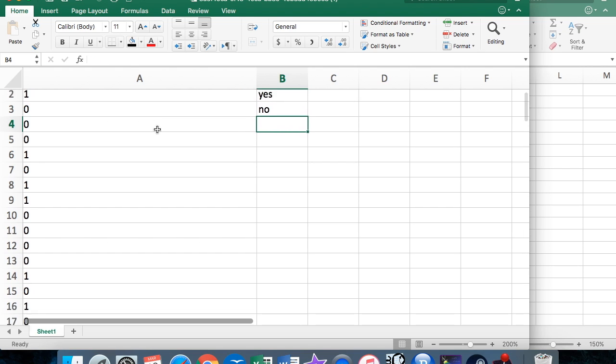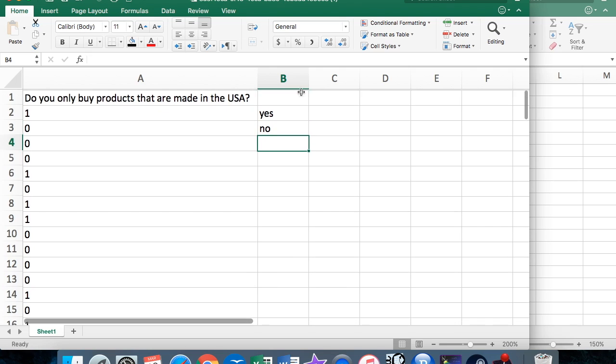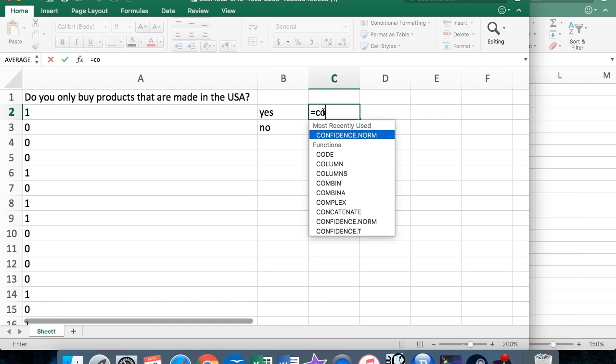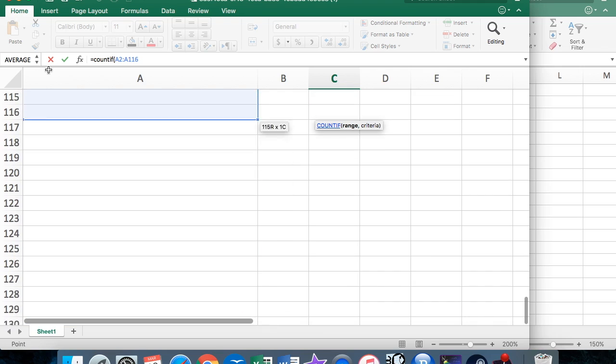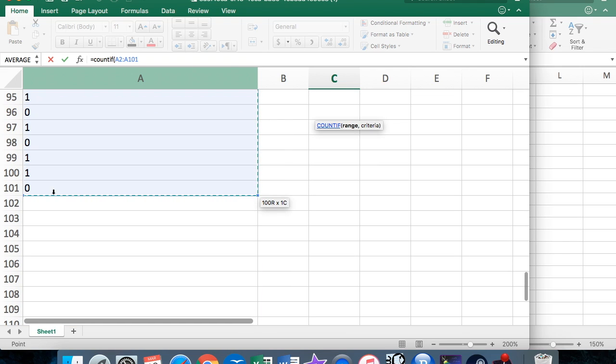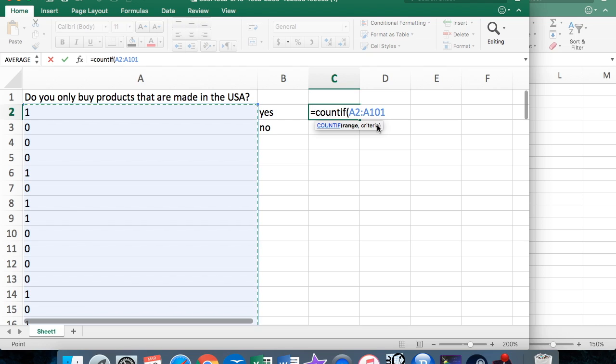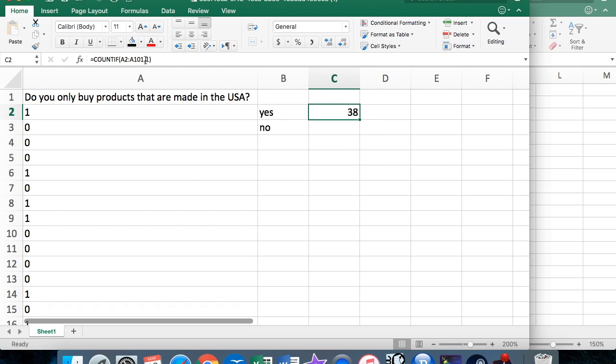Now this is an awful lot of things to count. Like, this is a long time. So what you're going to do, use COUNTIF. Use the COUNTIF function. Now it asks for your range and your criteria. So the range, that just means all of these numbers. So it goes all the way down to 101. Okay, so it'll be A2 to A101. Now it asks for criteria. Okay, so this just means, all right, what am I counting? Well, count it if you see 1. Okay, so in other words, that's what it's saying. If you see this symbol 1, count it. So here we have 38 ones.